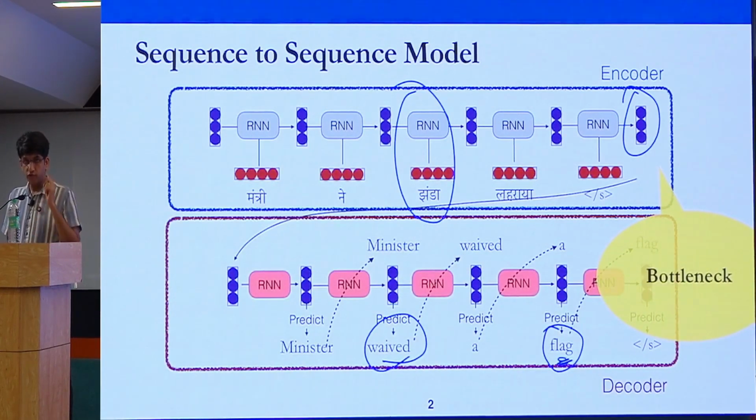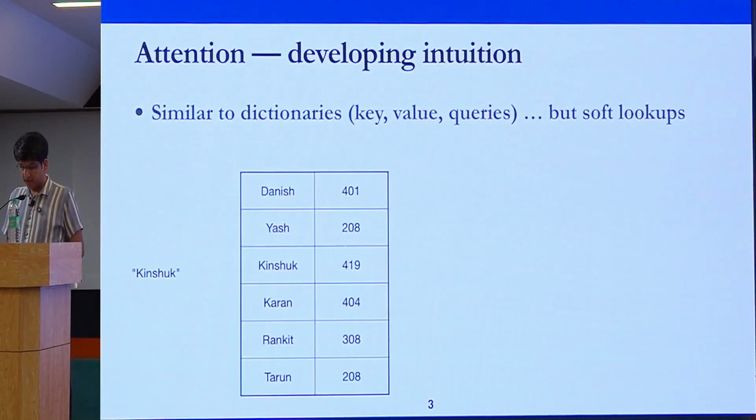So we introduced what is called attention last time, to be able to use or attend to sequences dynamically, attend to tokens dynamically. And just to recap attention, we developed some intuition about it using key value queries, or like traditional dictionaries. These are like hash maps or dictionaries that you learn in your data structures class.